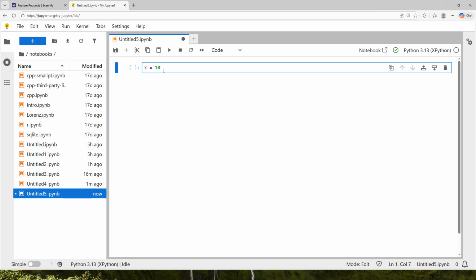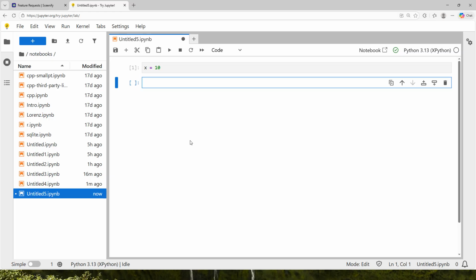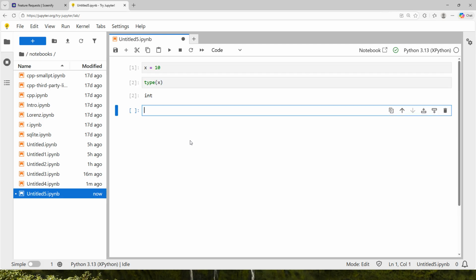Practically, as you see now, it is very simple to run the code directly on Jupyter Notebook because the code is running through cells. This is one cell, as you see, x equals 10. In order to run this code, you either click on this run button like this. So now x is defined as 10, as an integer, and the value of x is 10. Let us check the type of x using the type function. So type, and between two parentheses, x, then we run it. It is, as you see, integer.